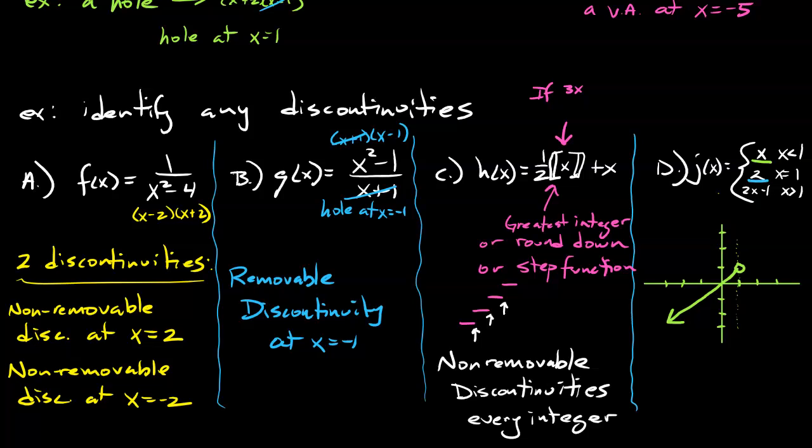And then it's going to be y equals 2 only at x equals 1. So that's the point 1, 2. So y equals 2 at x equals 1 only is the point 1, 2. So we are going to have a solid point at 1, 2. And then we're going to graph 2x minus 1 to the right of 1. So at x equals 1, it would be 2 minus 1 or 1. It would also be a hole right here, so it's a hole right on top of the other hole. And I'm going to have a slope of 2. So up 2 to the right 1. So it's just going to be a steeper line. Okay, so this is a weird looking piece function.